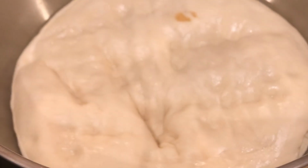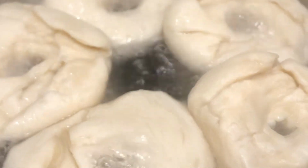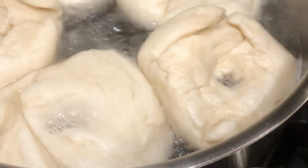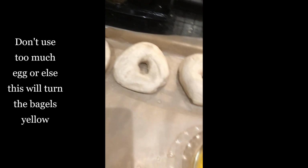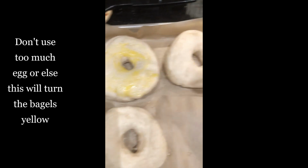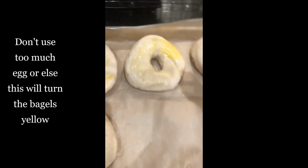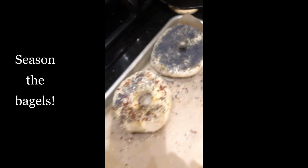Add them to boiling water for 2 minutes. Flip them over after about 2 minutes of boiling. Give them a little egg wash when they cool down slightly. It doesn't need to be a crazy amount, just enough to cover them. Continue with the rest.